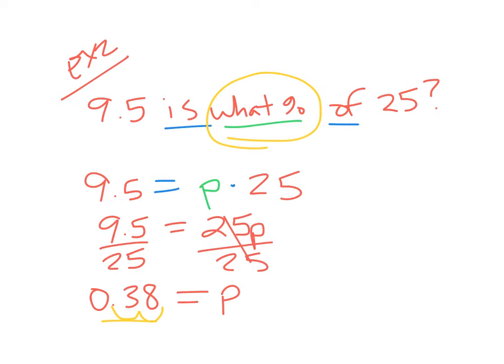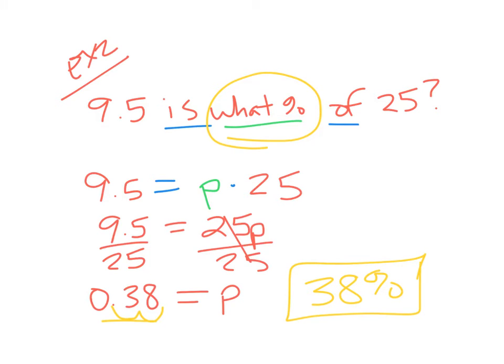So 1, 2 makes it 38% as my answer. When you want to find the percent, you have to move it. Yep, you get it to a decimal and then you move the decimal to the right twice to make your percentage. If it is a percentage, you move it to the left twice to make it a decimal. So P equals 38%. Correct. Good. Any questions on how we did that or why we did that?